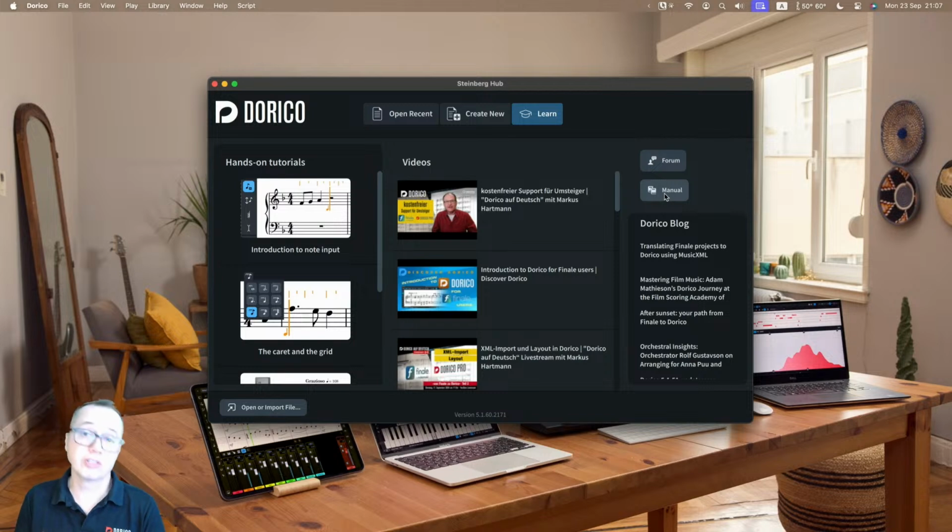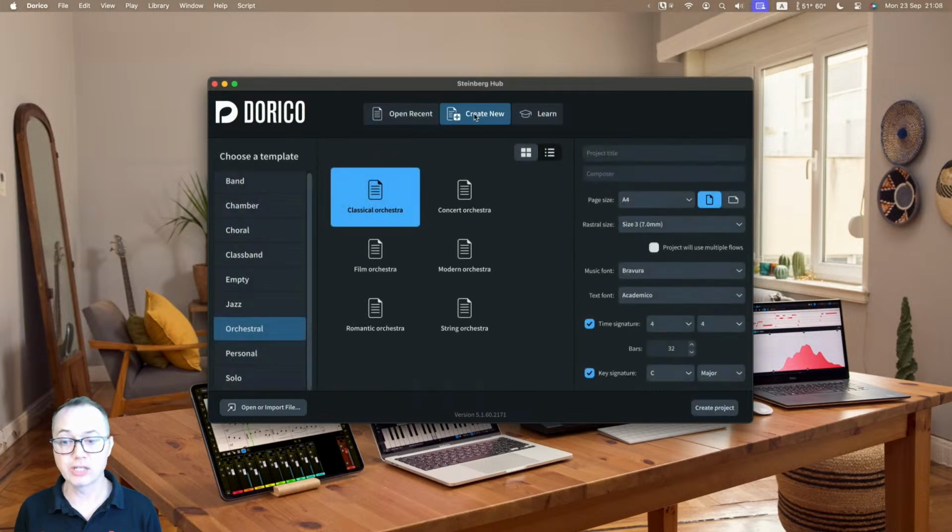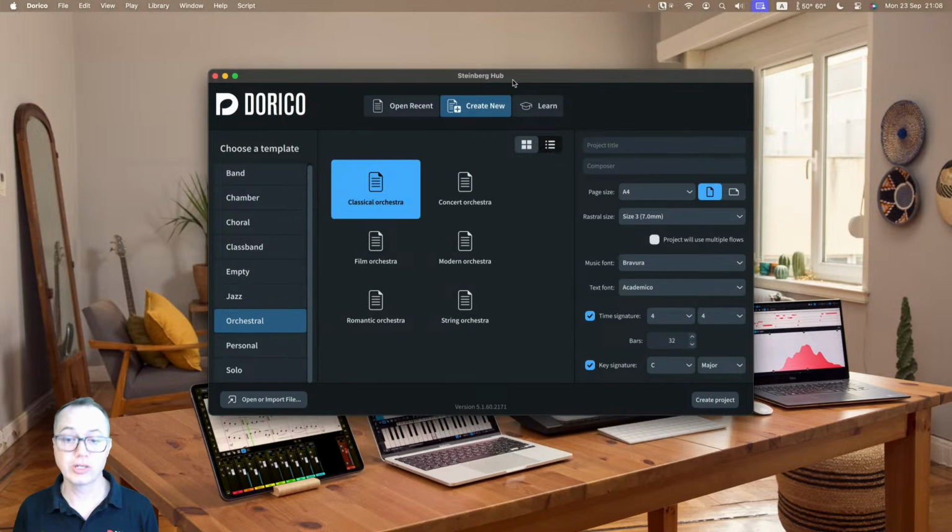So if you're looking for something, you can just Google it, and it will come up with our online help, because the manual is an online help. But also that link will take you straight into the manual if you want to look for something in there. And then there's the forum. So if you want to chat to us directly and chat to some of our other developers, then you can do that in the forum and maybe pass on ideas or have questions of how to do things. There's also articles in here from our blog, so you can keep up to date with things we're doing. This is also where you'll find your recent projects if you worked on things previously, and where you'll find the Create New section that I'm going to use now, so that you can create a new project in Dorico.